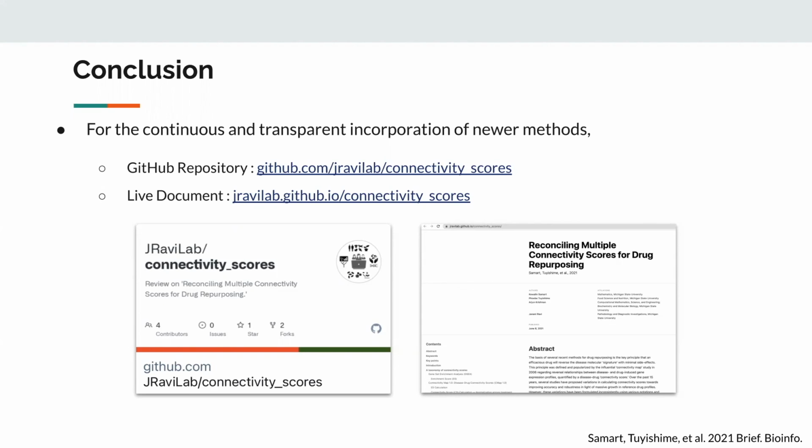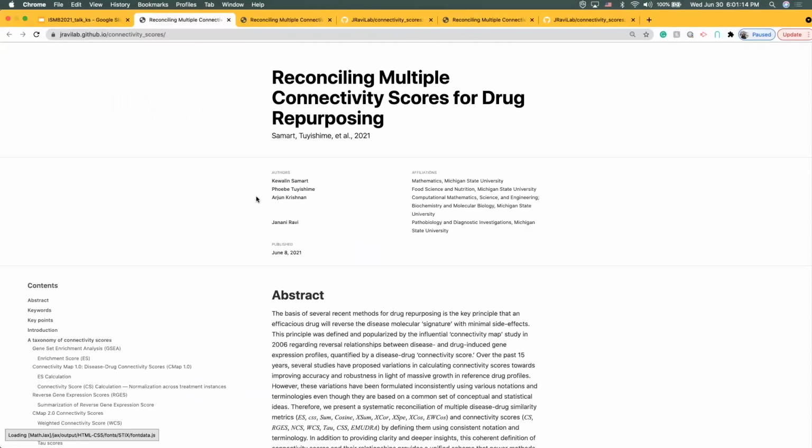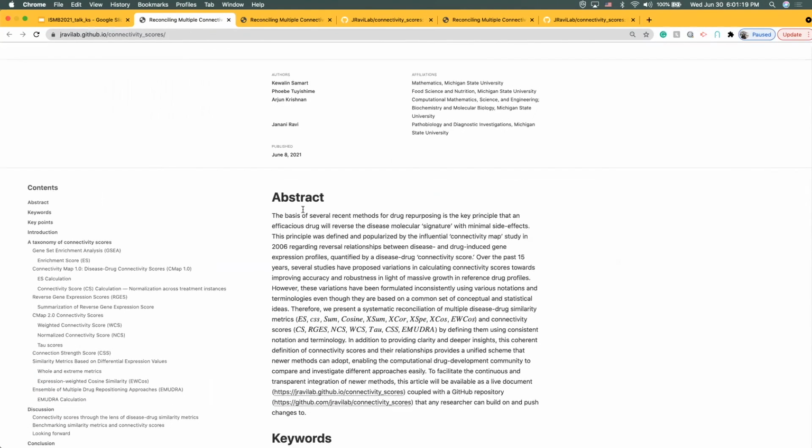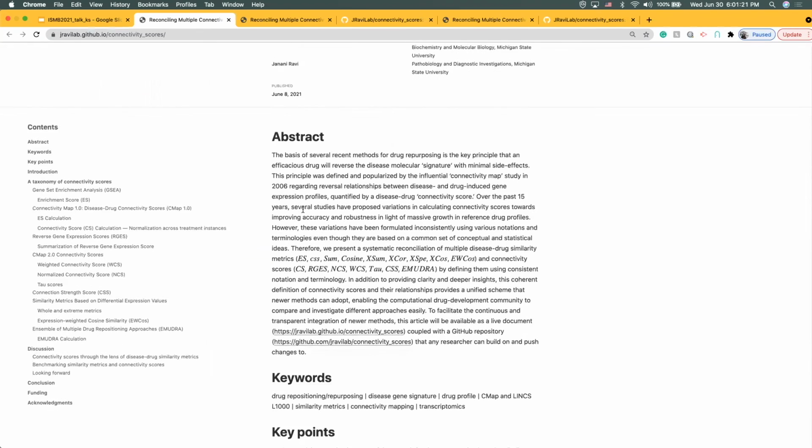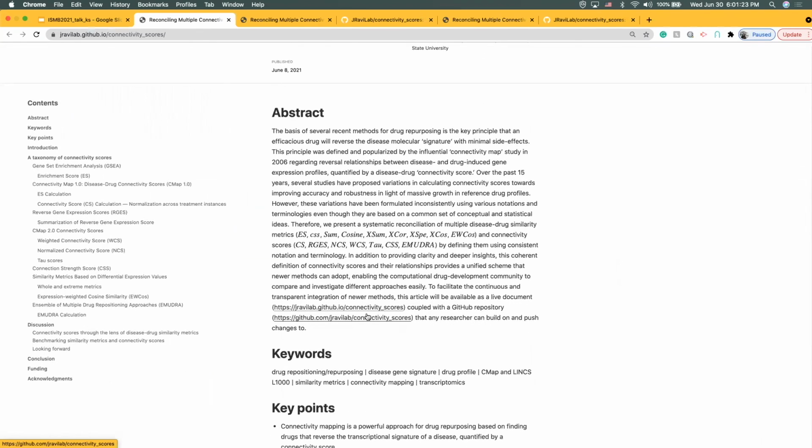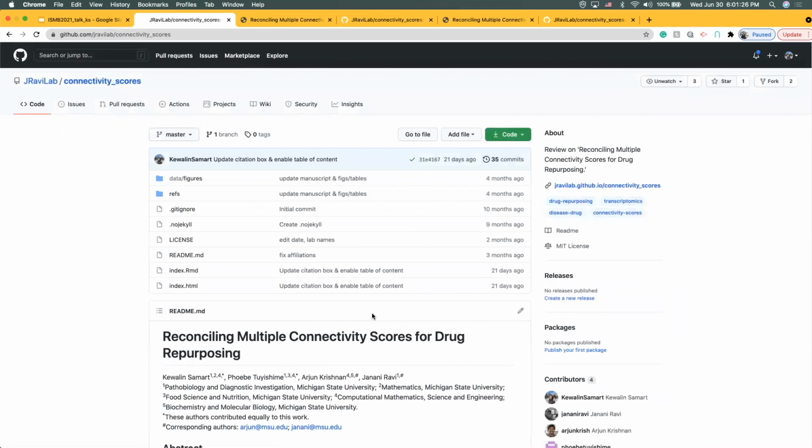And here I will show you a quick look at our article that has been hosted as an online live document. We wrote this using R Markdown and the Distill package. And this is our GitHub repository, namely jravilab/connectivity_scores, accompanying the live document, that any researcher in the drug repurposing community can build on and push changes to.